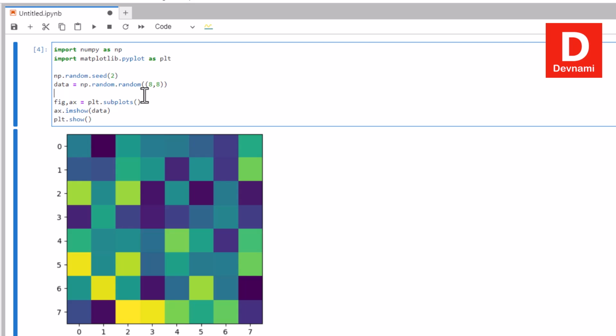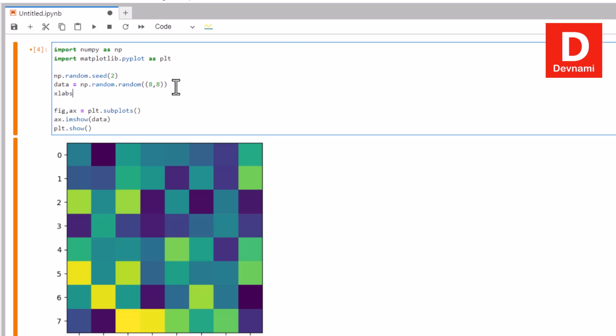Next, we can add a few things to the current setup. We can add labels. Let's say I choose xlabs, and for that I use square brackets with G1, G2, G3, all the way to G4, G5, G6, G7, and then finally G8.